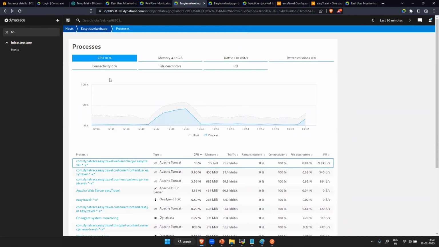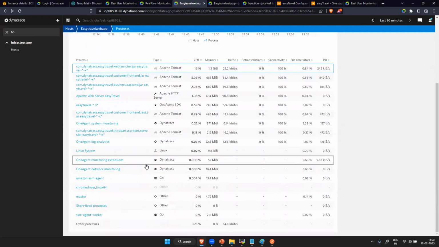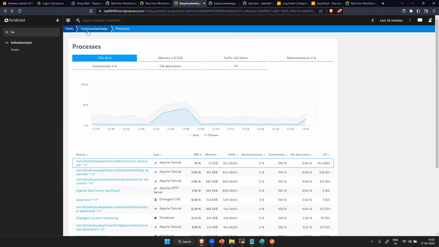You can see that overall graph. Till here it went to 47%. Now it got reduced. Now again it went to 16%, right? When you do that traffic, we generate traffic on your application. Definitely your CPU, memory, everything will get high, right? So this way you can see the graphs. Is that clear till here?